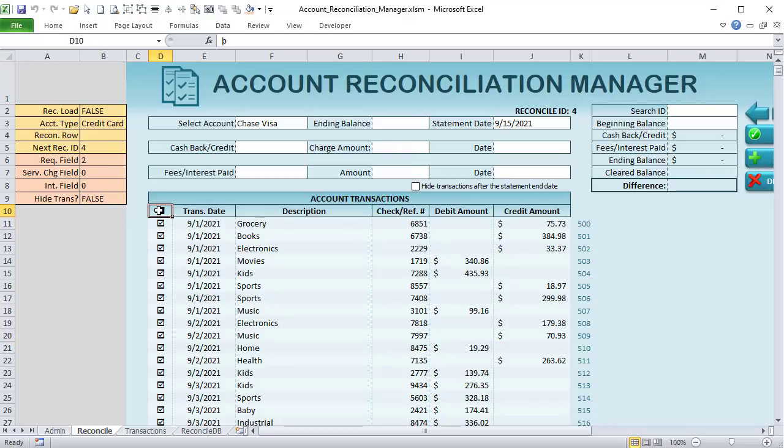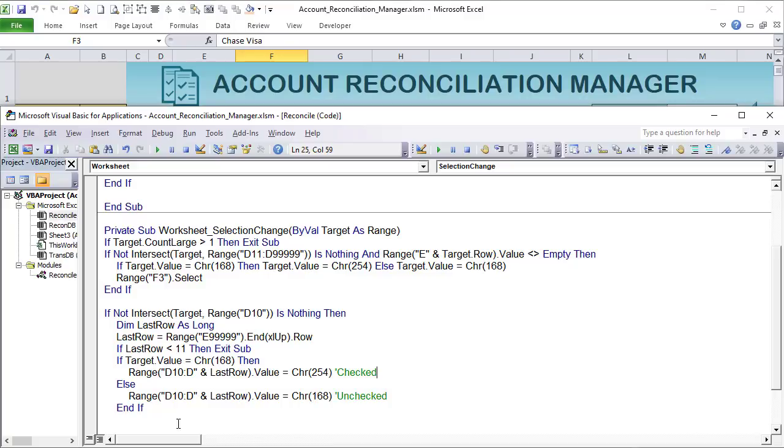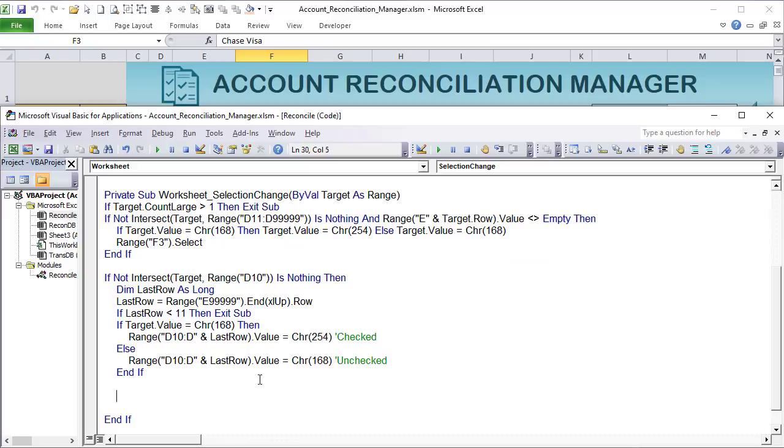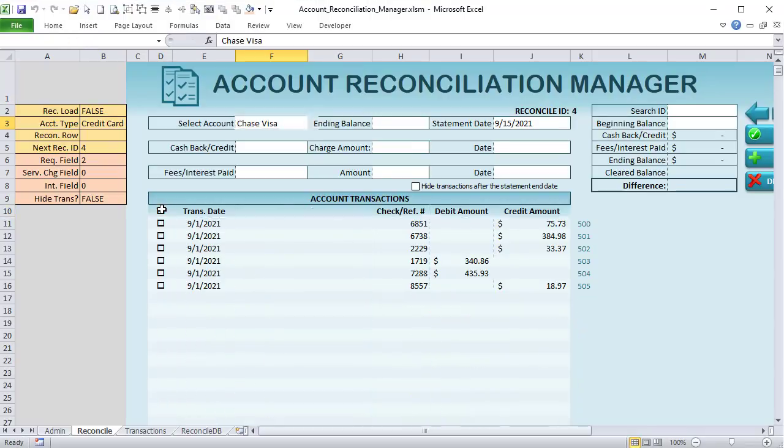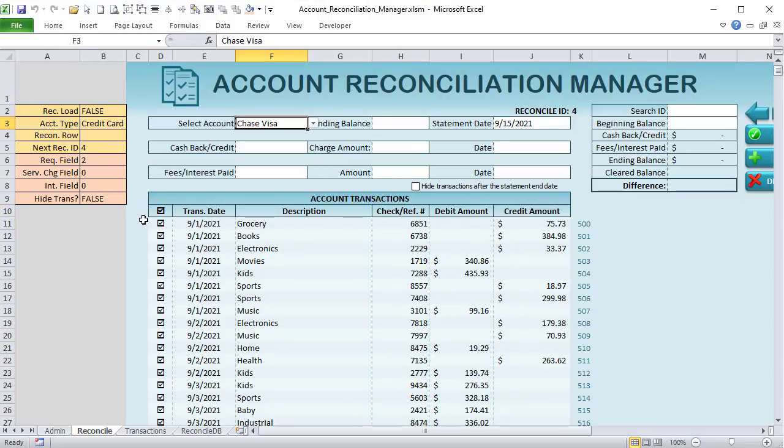Now we're going to check it here. Uncheck it. Okay, the only other thing is notice we want to, again, select F3. So let's do that so we can click. So lastly, regardless, going down here, we're still within the original If Range F3 dot Select. What that does is it selects something else. It allows you to click a single cell multiple times very easily, like click, click, click, click. Okay, so now we have the select all and unselect very easily.